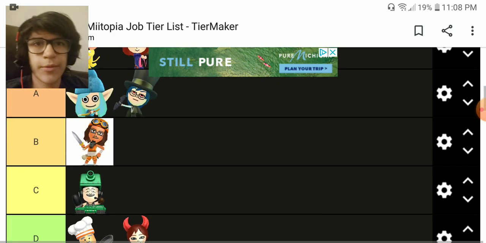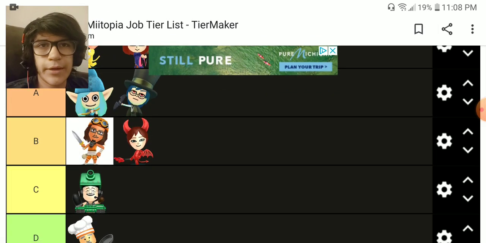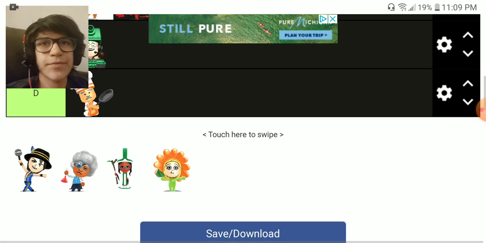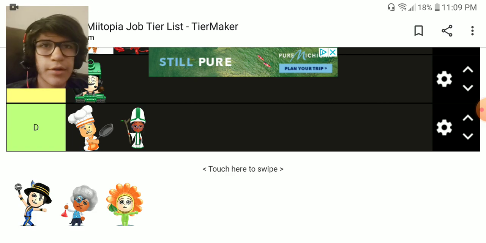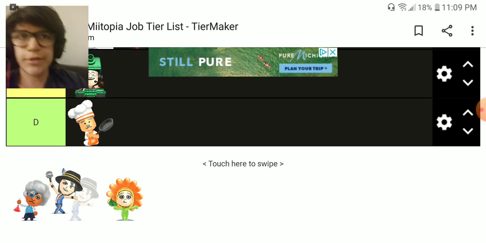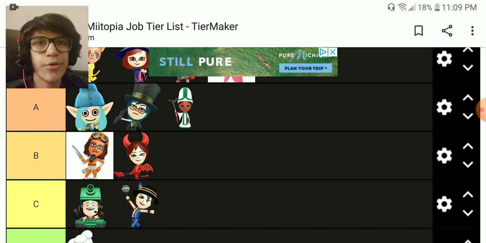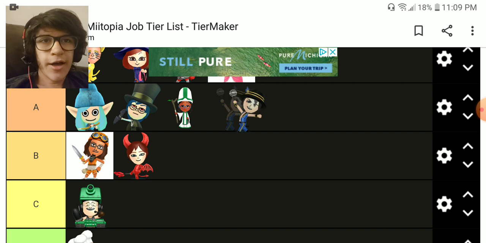Imp, I'll probably put imp in B. Man, I'm not sure. Okay, yeah. I'll leave the thief in B. Cleric, I'll probably put them in A. Pop star, well, you know what? I was gonna put them in C, although there's one move that's really good. Actually, you know what? I'll put them in A.